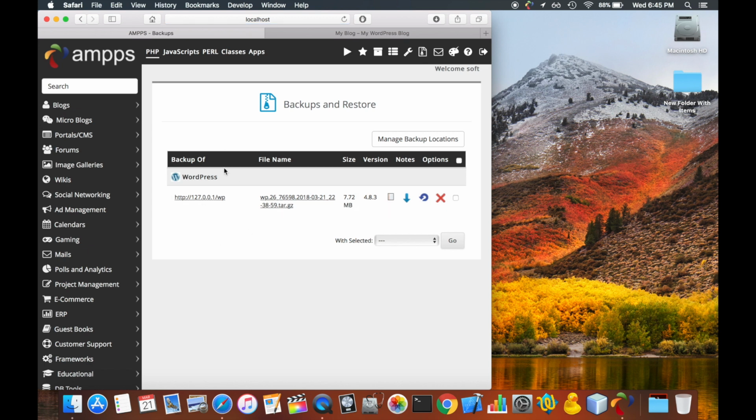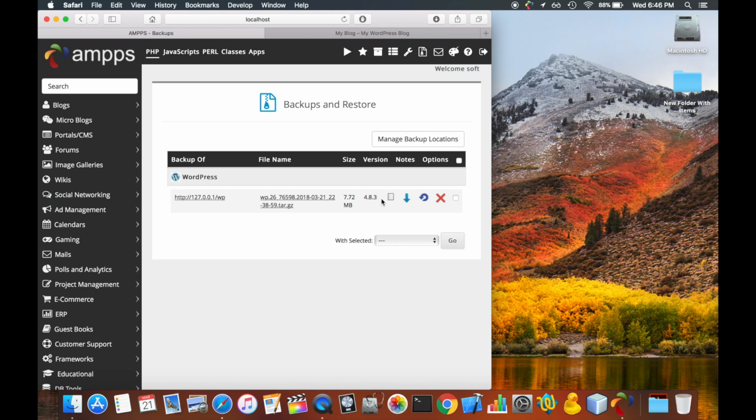All right, so this is actually a backup that I made just a little bit earlier, maybe a few minutes ago, of the website. It has some information over here detailing the particular installation, the date, and I believe a timestamp. Okay, it shows you the size of the backup, and this backup happens to include a backup of the files and of the database, but I'll show you how to do that in just a moment. It shows the version of the WordPress. You don't have to be using WordPress, I believe, to do this, but I am.